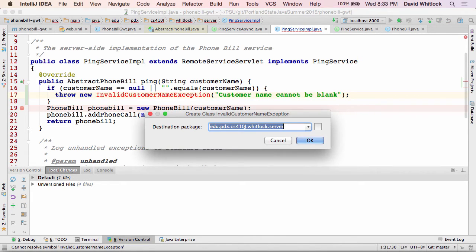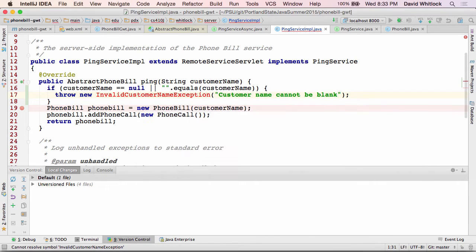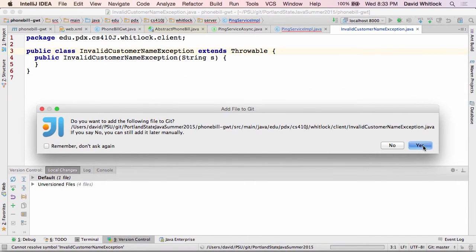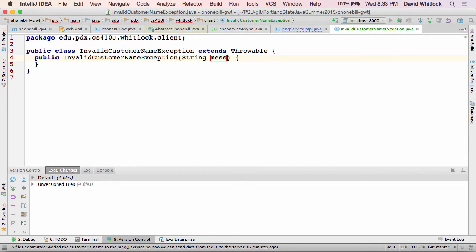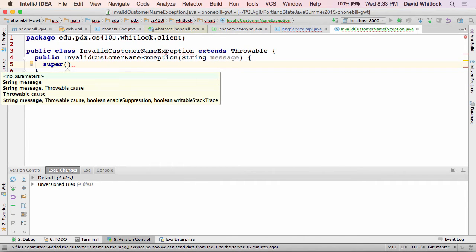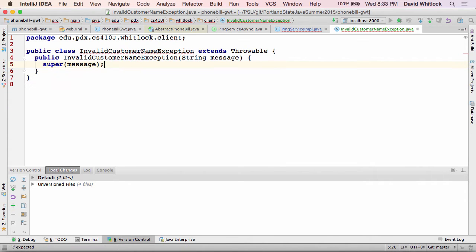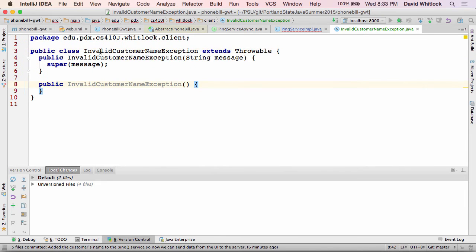Create class here. I want it in the client package. Message, super dot message. Oh, what is it complaining about? Maybe I can't do this. Can I have custom exceptions? Oh, public no-arg constructor. Sure. Okay.